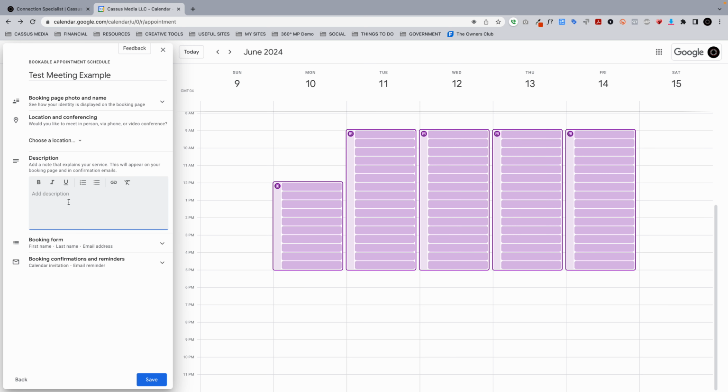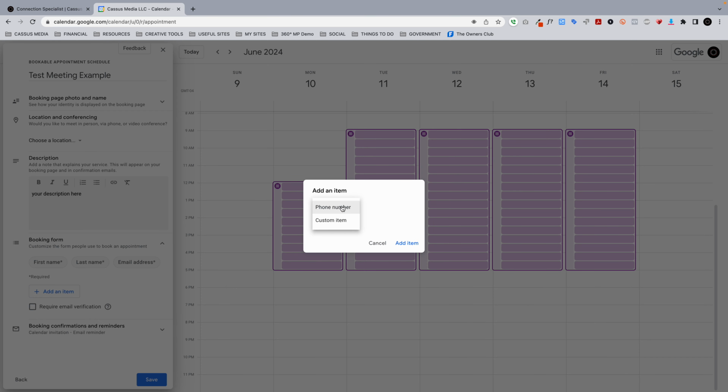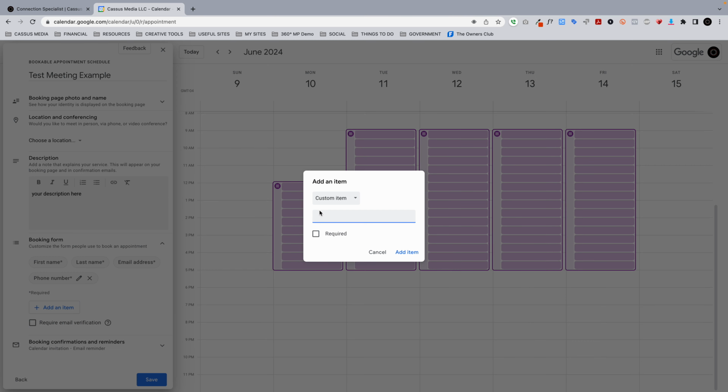And then description, your description here, booking form. Sorry about that. A booking form, you have to have your first name, last name, email address, but you can also have a phone number and then one custom item. So you can require the phone number and a custom item like, what's your company name?